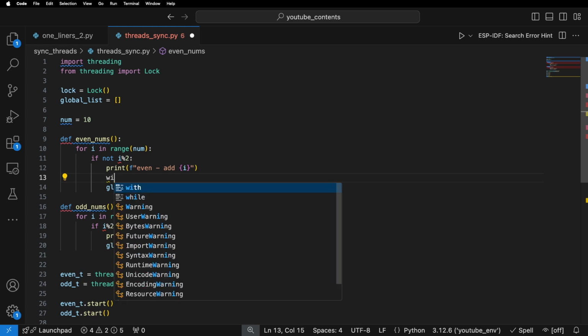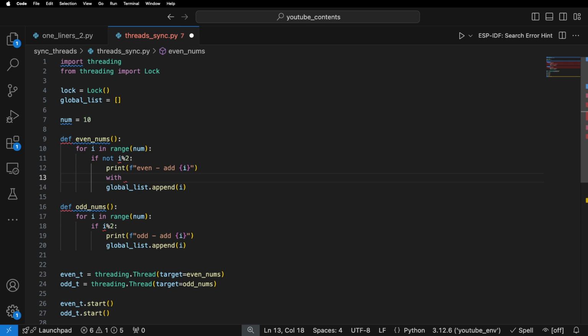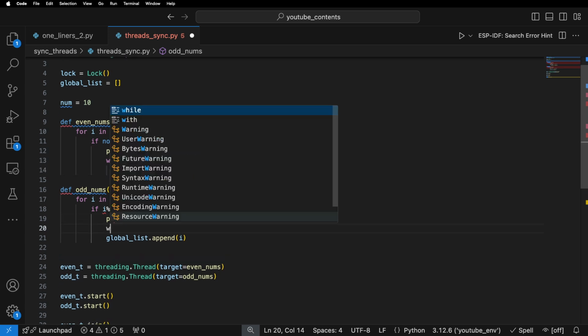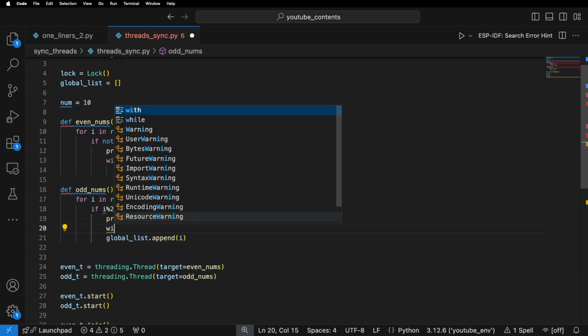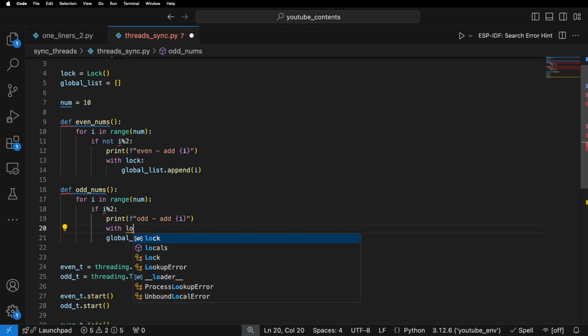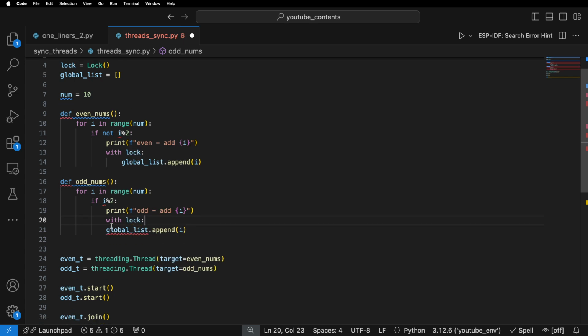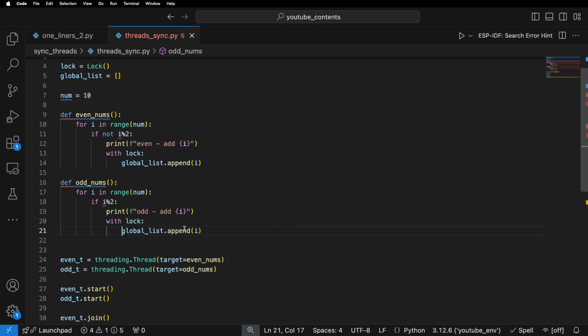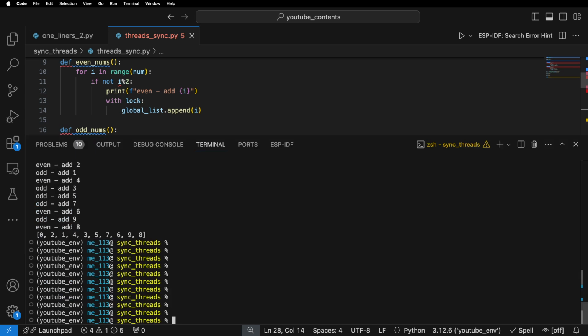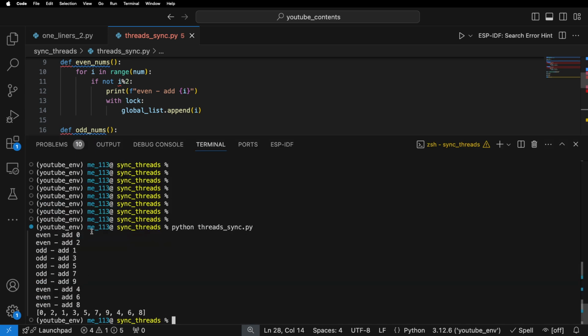Usually when we acquire the lock, we use a with statement, so here we say with lock, and then add to the global list, and then again for the odd function we do the same thing. So I'm going to run the program again. You can see the lock still isn't going to help us.